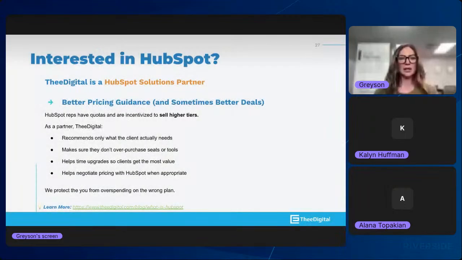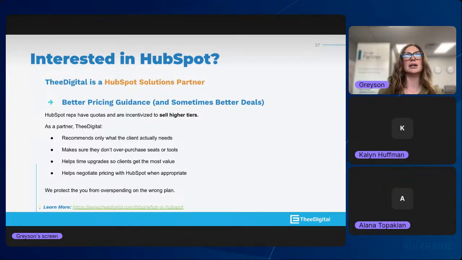And then lastly, we have better pricing guidance and guidelines. We've done everything from sales, marketing to enterprise level HubSpot implementation, as well as Service Hub, so creating ticketing systems. So a lot of times we can really help negotiate better deals and again help make sure that you are getting exactly what you need, that you're not going to over purchase all the tools. If you are using it for X, Y, and Z, we help our clients decide which level or which tier of HubSpot is going to be the best for them.